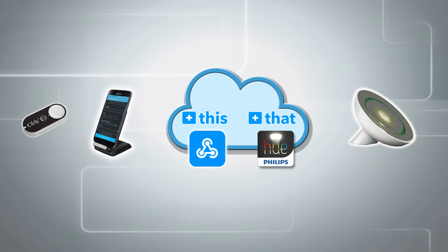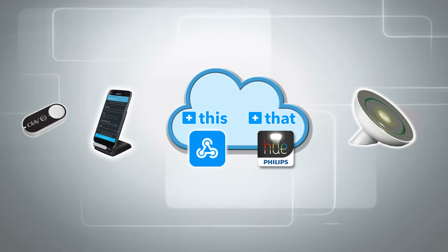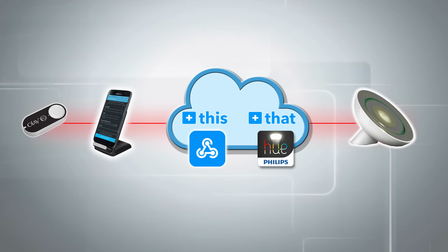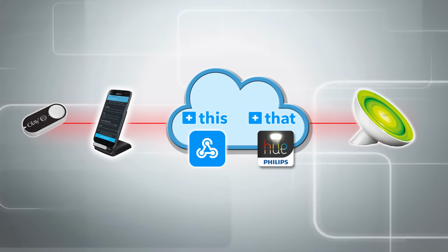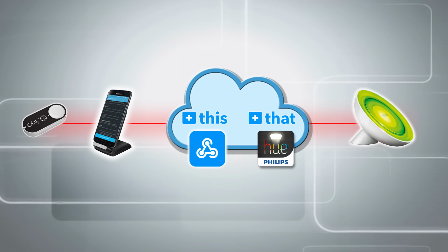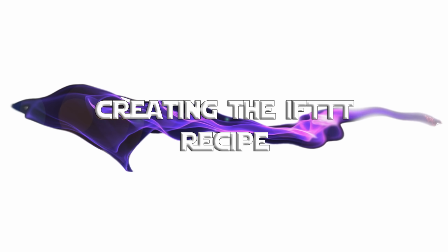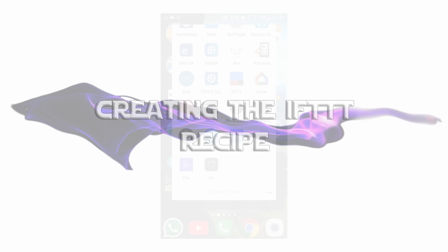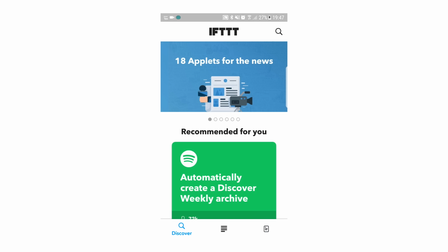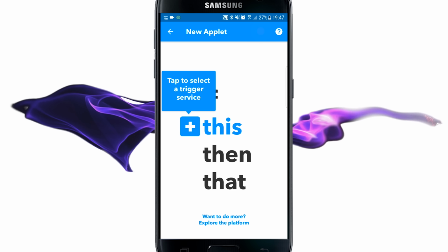And what we want it to do is to send a URL that If This Then That will respond to, so If This Then That will in turn switch on my Philips Hue lights. So what I now need to do is create an If This Then That URL for me to put in here. So I'm going to open If This Then That. So in If, we're going to go to this little icon at the bottom here, my applets, and we're going to click the plus button because we want to add a new recipe.